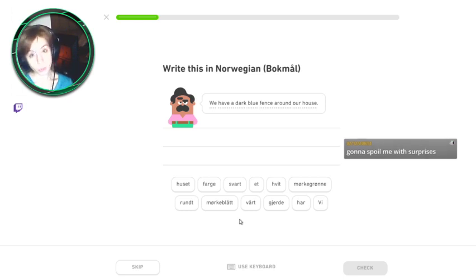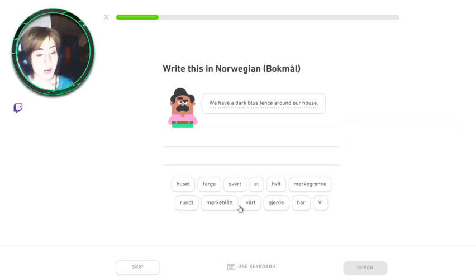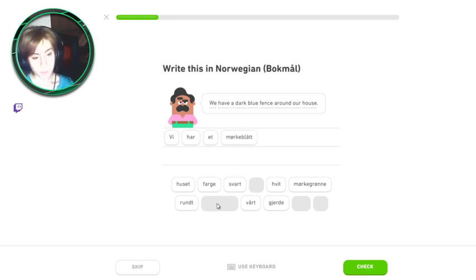Because house is a neuter noun, we add a T at the end: huset vårt. So, vi har et mørkeblått gjerde. Blue in this sense is a neuter noun, and so we add two T's at the end of blue.